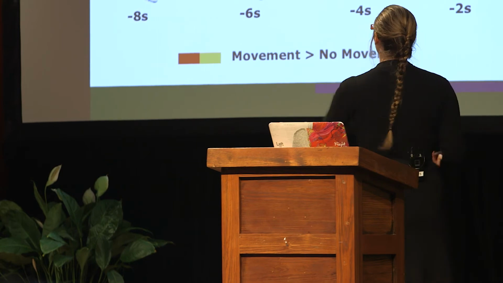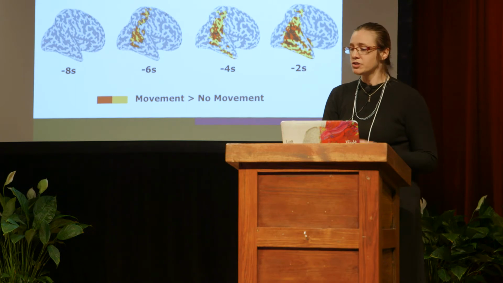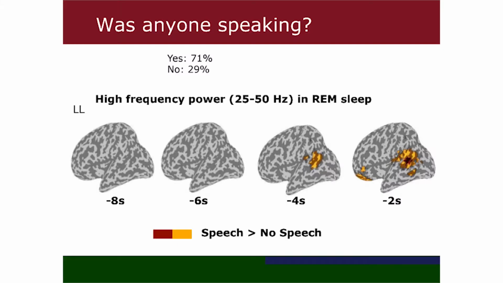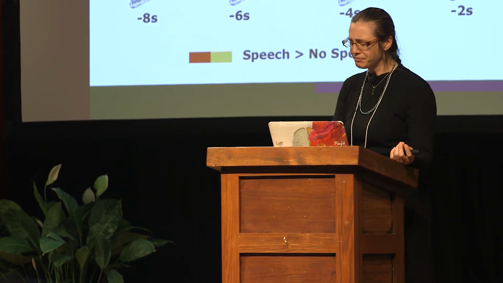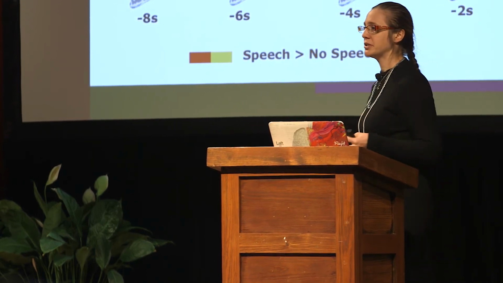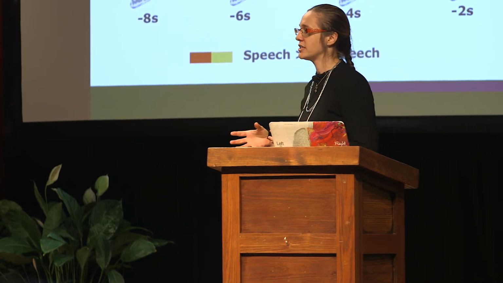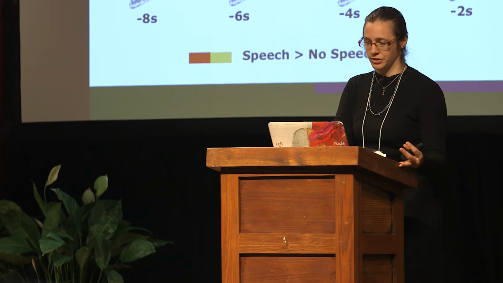And from that posterior hot zone, at other times, we can predict if you were dreaming of moving or not. There you can find some area close to area MT, which is known to be the visual motion area. Or some other contents like speech. Again, you can see that some posterior areas make the difference to the contents of dreams. If you were speaking in your dreams, then an area close to Wernicke's also lights up. So this shows that from the posterior cortex activity, we can predict both the level and the contents of consciousness during sleep, while the frontal cortex doesn't seem to make a lot of difference here.